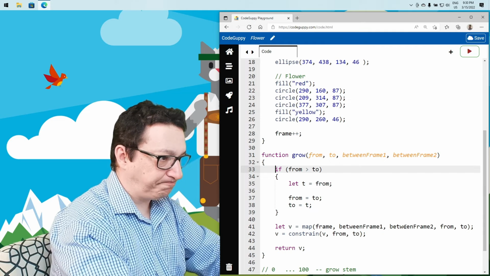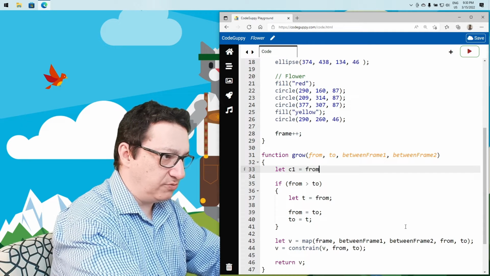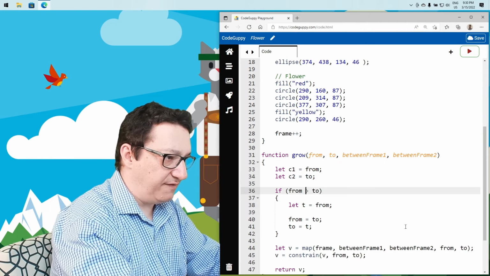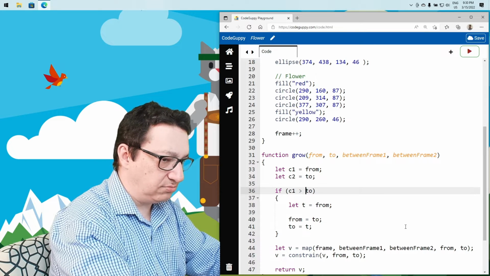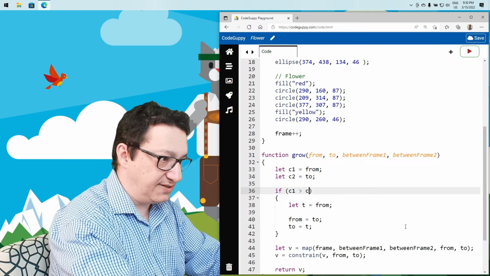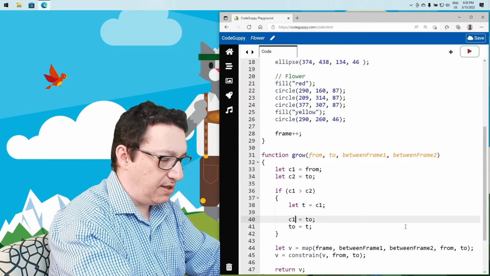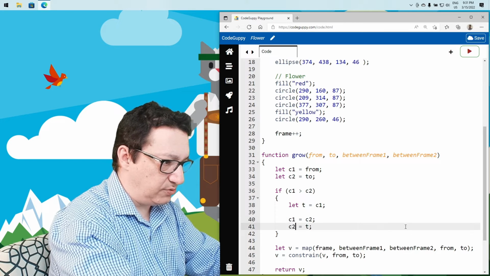And then let's see. Let's take them in separate variables here just to do some tests. And you can say if c1, the first one, is greater than c2, then c1 is equal to c2 and c2 is equal to t.